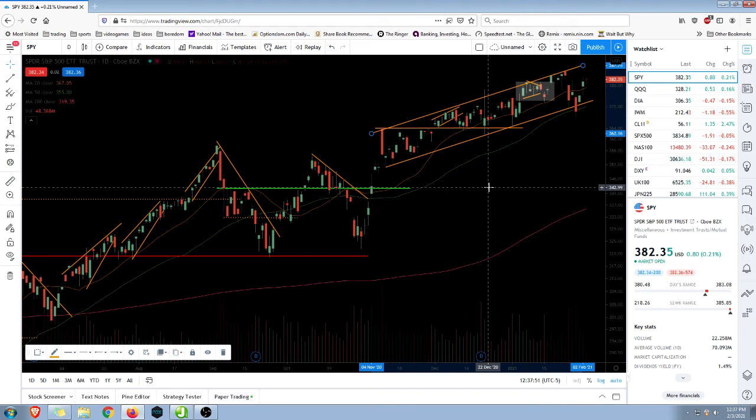We had Amazon and Google report earnings yesterday. Apple and Facebook reported last week. So we've got most of the major names out of the way. We still have some other big names reporting today and tomorrow, but after that, we'll be through the meat of earnings season. There's still plenty of names that are going to report next week and the week after that, but a lot of the big names have already reported, and so we are losing some catalysts as far as how the market can move.